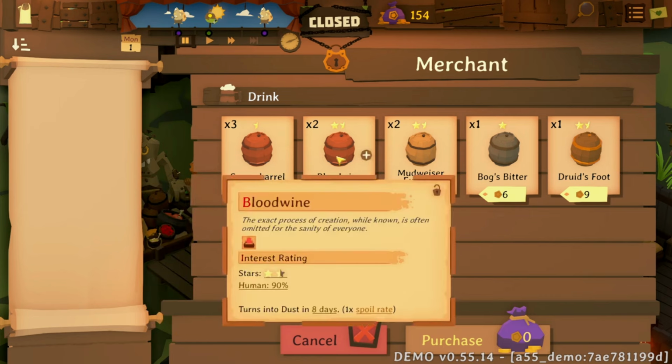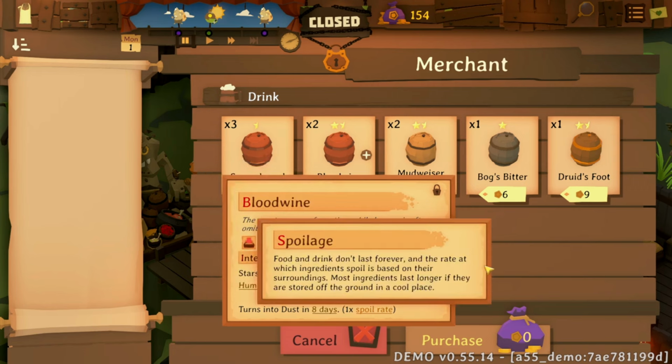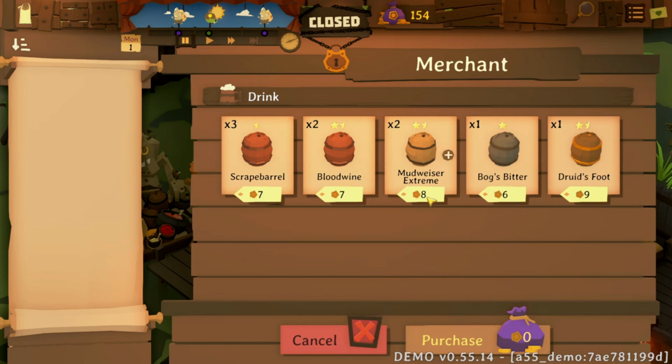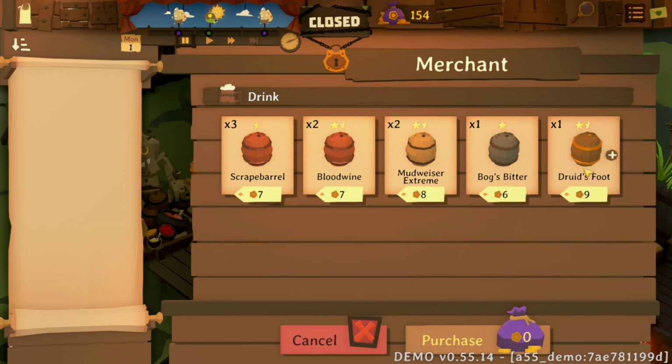So Scrape Barrel, all right. Blood Wine, much better. 1.5 stars, humans really like it. Same spoil rate. We got Mudweiser, which is even better. It's a little more expensive, or Mudweiser Extreme. Dog's Bitter. Humans, yeah, not so much. Druid's Foot, it's all about the humans. I mean, Druid's Foot, well, actually, that's even more expensive. Yeah, you know what? Mudweiser Extreme. Let's get a couple of these.